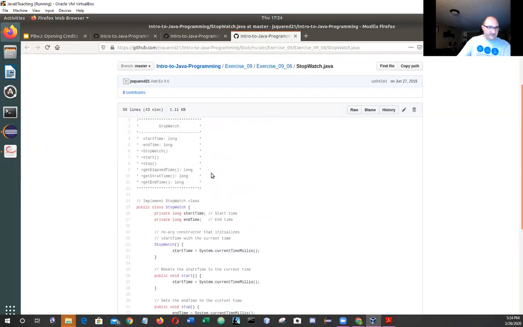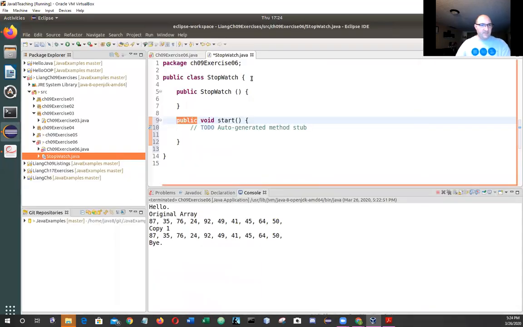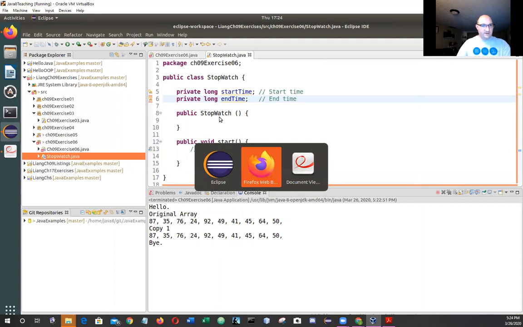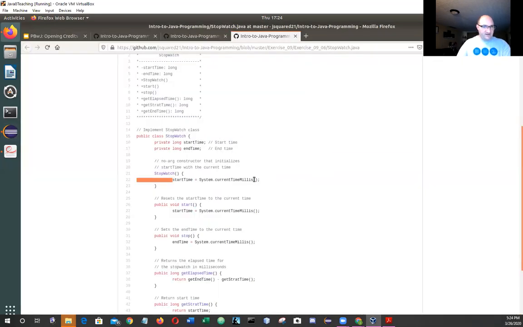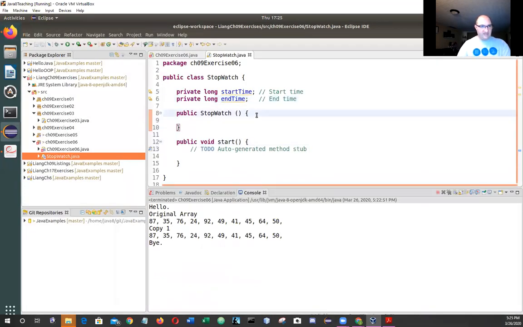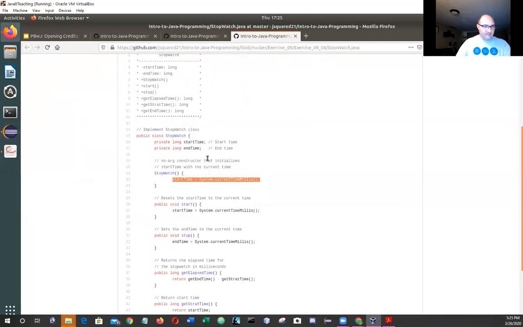For this, we'll pop back over here. We've got a couple of private data things in here. So let's go ahead and grab those, get those pasted in. These are going to be private, and long as something that works well with the time, and this is where we're going to keep track of our start time and our end time. That's good. We also got a little note here. In his default constructor, he's got it saying, hey, you know what? Go ahead and grab the system time as soon as you're made. And that makes sense. All right, what else do we have? Ooh.